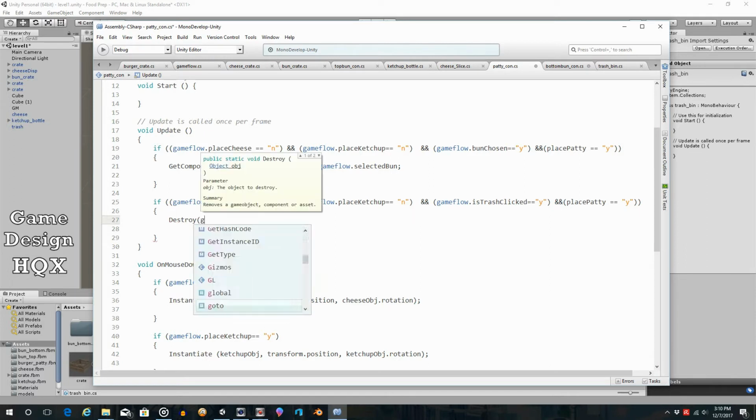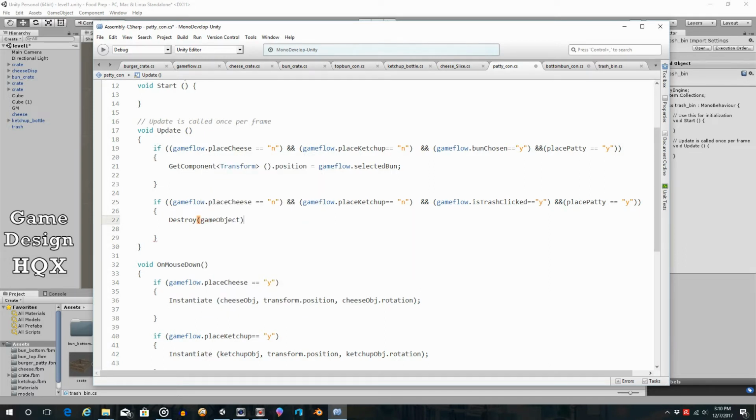Destroy game object. That easy. That destroys the object that the script is attached to. The script is attached to the hamburger. I think that's all we need to do. We'll find out in a minute.